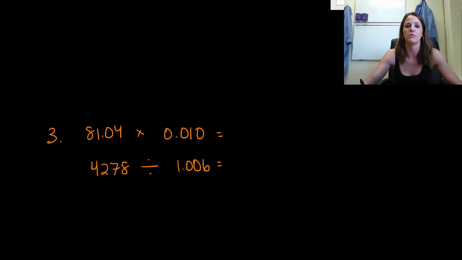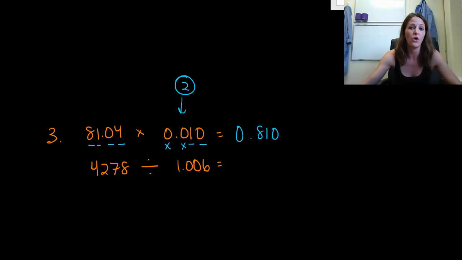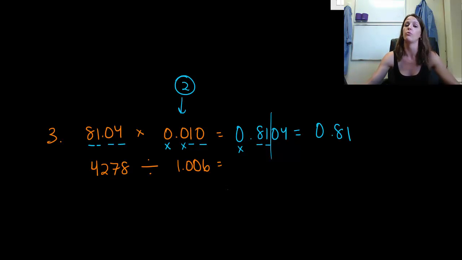So let's start off with this first one with our multiplication. We see that we have 1, 2, 3, and 4 sig figs here. For the next one, this is not significant, not significant, this one is, this one is. So we have 2 sig figs total. That is definitely going to help us determine how many sig figs we can have in our final answer. Now let's multiply these two numbers together in our calculator. If we do that properly, we end up with something like 0.8104. We can only have 2 sig figs total. This 0 is not significant in the front, so we've got 1, 2, that's our cutoff. The next digit is definitely small, we're not going to round up at all. Our final answer here would be 0.81.